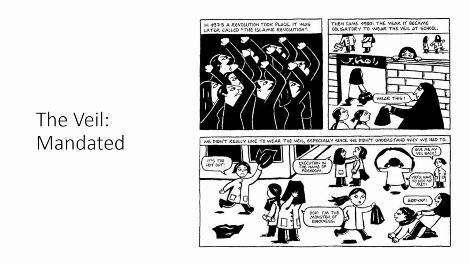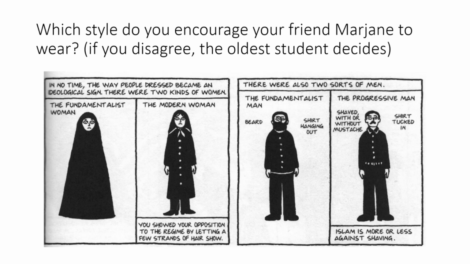But in any case, the veil is mandated. So now your group needs to make a decision. Which style do you encourage your friend Marjane to wear, right? She has to wear the hijab, but she could dress more like the fundamentalist woman on the left or the modern woman on the right.